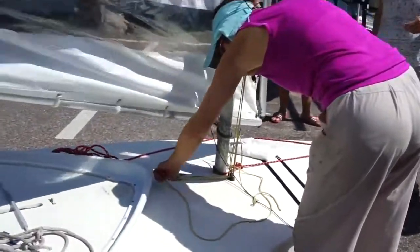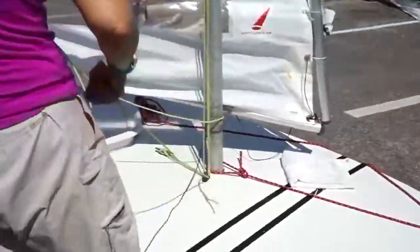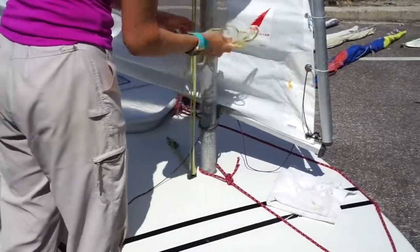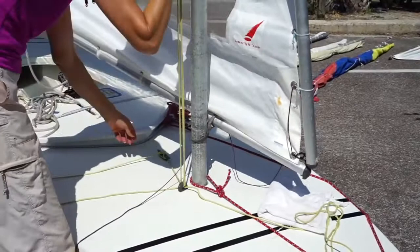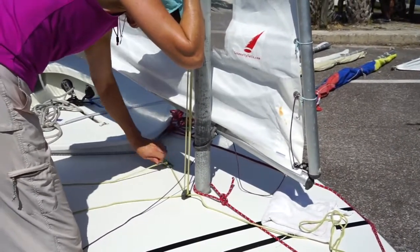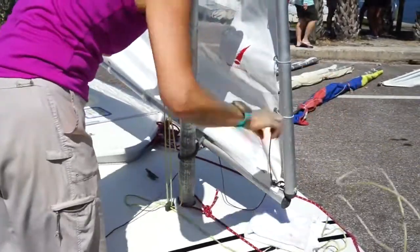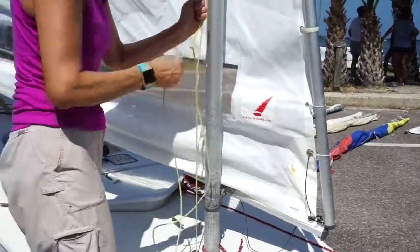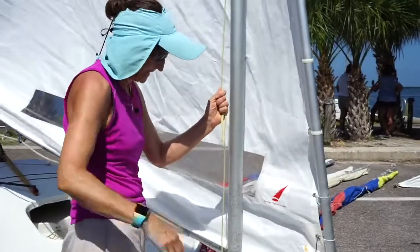Right now I'm going to take the boom out first. First thing we do. So I'm basically just going to run the lines back from whence they came. So now I'm at a point where I can hold up here. And then I'm going to take this out. The most challenging part of this whole thing is getting this knot out, especially if it's been really breezy.